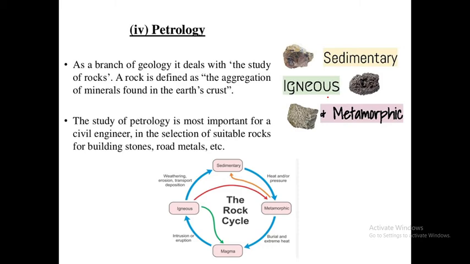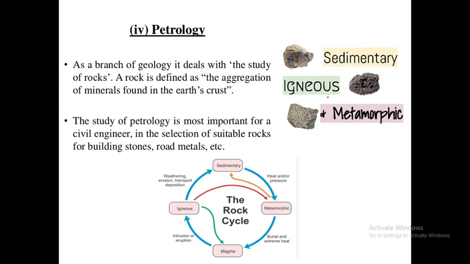Yeah, the next is petrology. As the name indicates, it is nothing but a study of rocks. Mainly there are three types of rocks present. One is igneous rock, which is formed directly from the magma. Then in this lower portion you can see the rock cycle. Initially there was magma, and the rock which is formed directly from the magma is known as igneous rock. That is intrusion. Then this igneous rock may undergo weathering, erosion, transportation, deposition, and it may be formed as either sedimentary or metamorphic rock.